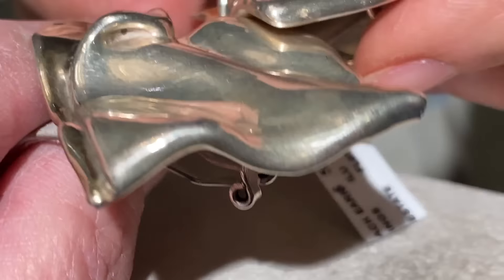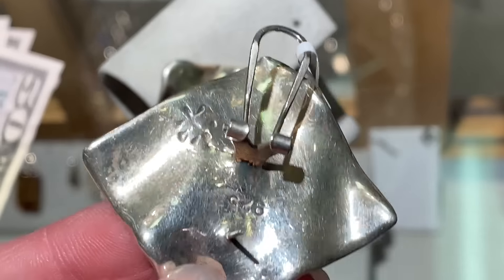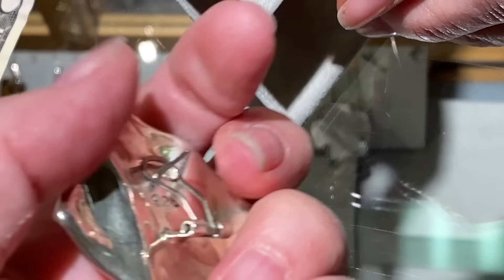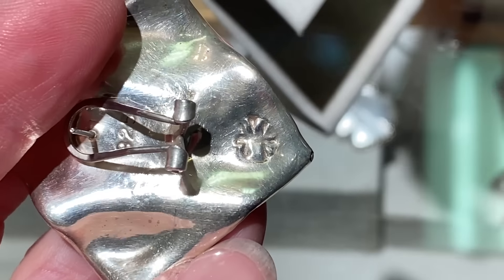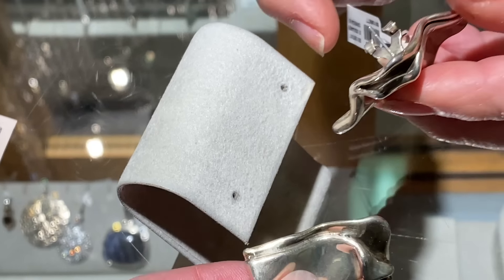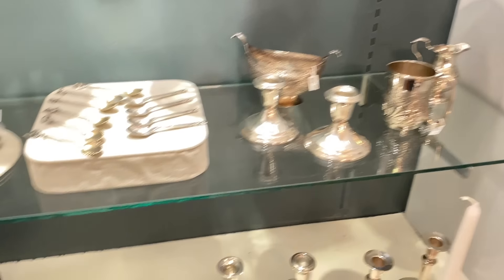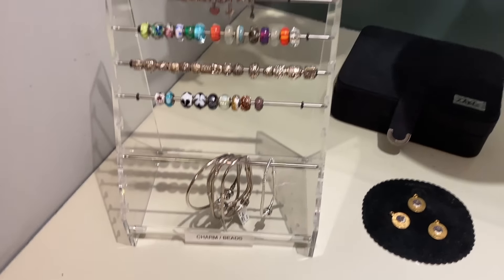They're like thick, they weren't stamped. Oh, that's an interesting mark - 925 with like a little squiggle of some kind. These are cool, they're $55. The other one - 925, does it say Mexican? No, it's like a little flower or a tree or something. Oh my gosh, and they feel so good, like they're so thick. $55. I'm gonna add those to the list. Prion, Waterford crystal - oh nice, the silver. Look at all the little spoons, those are cool. I love these - those are awesome. And Pandora - wow, Pandora is estate now, that's amazing to me.